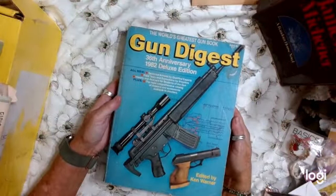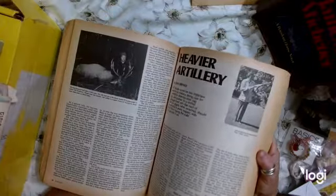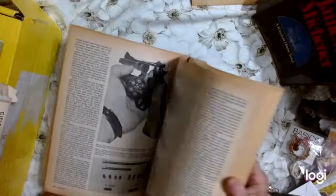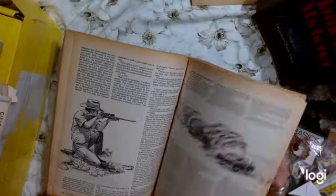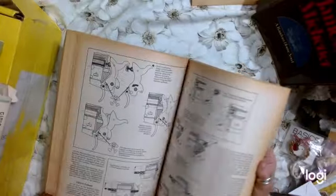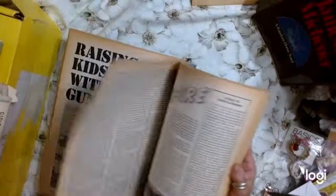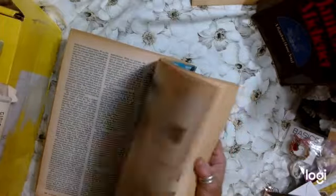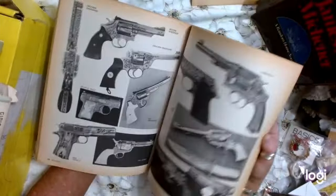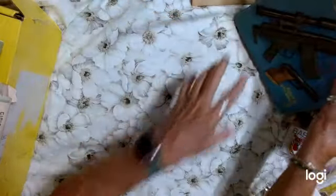This Gun Digest was from 1982 or 1981, and it's got aged pages that I love — good size to use to make all kinds of things. I have several guns and so does my husband. There were some pictures in here that were Western-styled, and as I've said several times, I'm going to do a cowgirl journal. There were some Western-styled guns in here that I thought would go great — and these look like girl guns to me, so it might be fun.